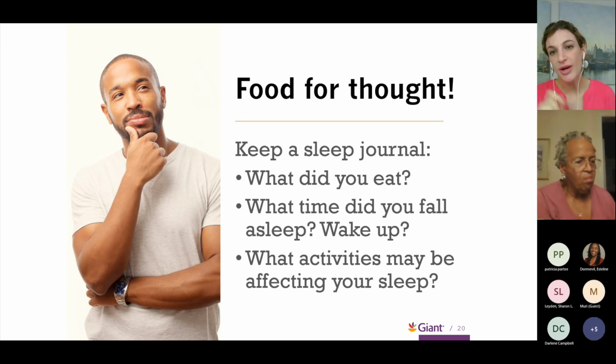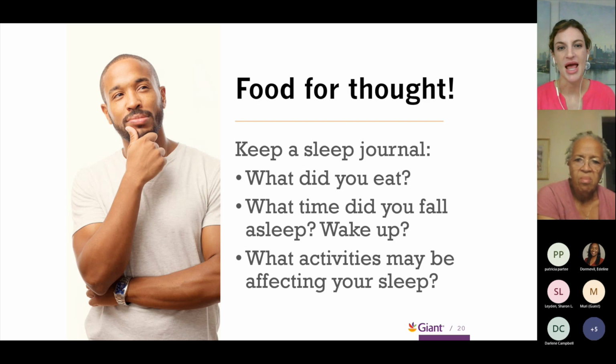sleep? So writing down or keeping a journal for a few days, saying, hey, what did I eat before bed? What time did I go to sleep? What time did I wake up? What are things that are impacting my sleep? Are the dogs getting up in the middle of the night, or is my cat jumping on the bed? What are the things that are really preventing my body from going into that deep sleep?